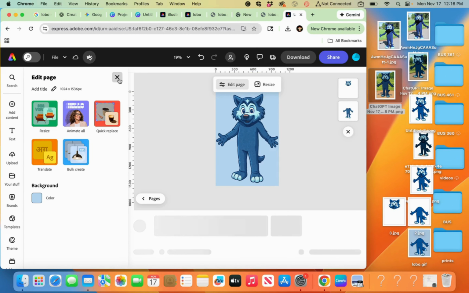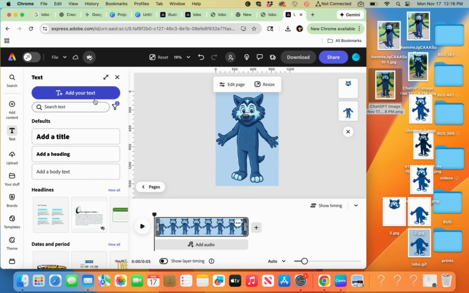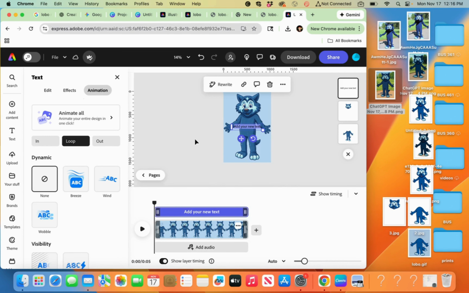I added some text, so I got the type tool, and I added some text. You could use some of these pre-made styles if you think they work. So I want the black font.